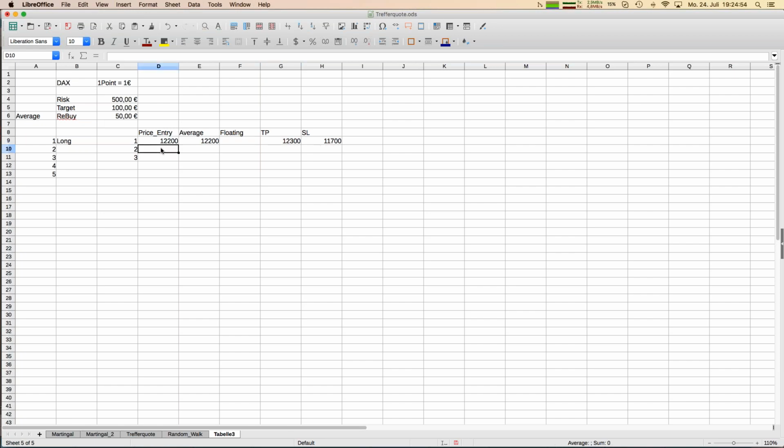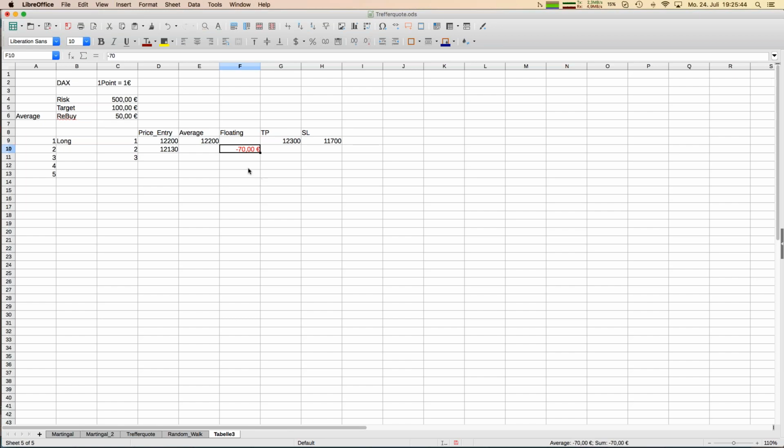Now let's think in days or in whatever time unit or time frame. I don't care really, but let's see. If DAX went up by more than 100 points, okay, then everything is clear. We reached our take profit and we are happy and everything is fine. But now let's think DAX goes down to 12,130. So by 70 points, DAX goes down here. Okay, that means right now we would have a floating loss of minus 70 euros.